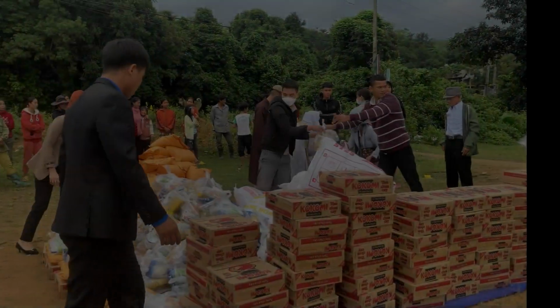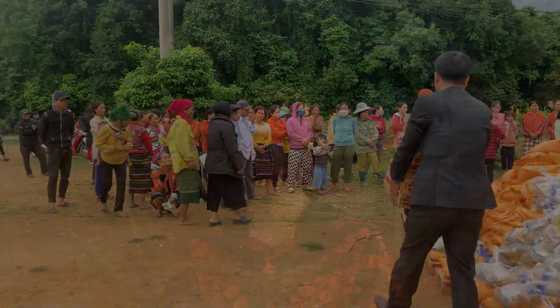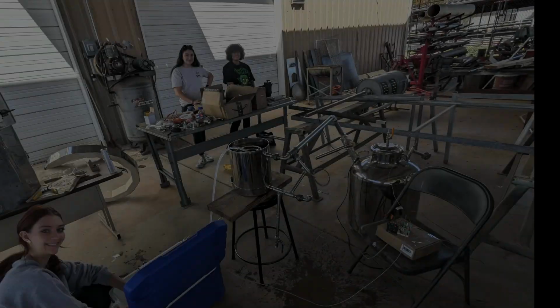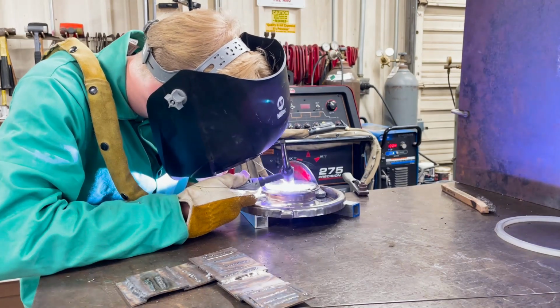These island nations also can be easily cut off from fuel supplies during natural disasters. Both the plastic waste problem and the fuel problem can be solved through plastic pyrolysis. The goal of this project was to design and build a portable plastic pyrolysis plant that could be transported around the world and deployed on island nations and areas that have been affected by natural disasters to turn plastic waste into an emergency fuel source.